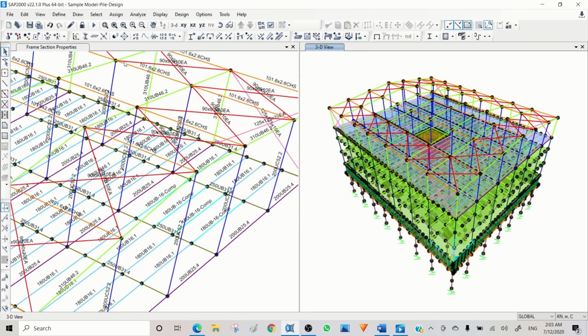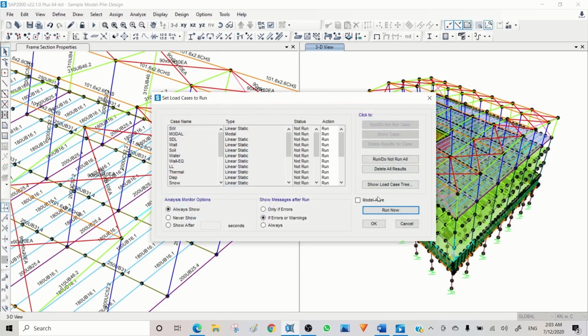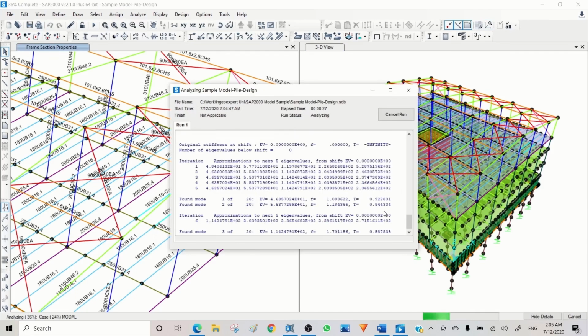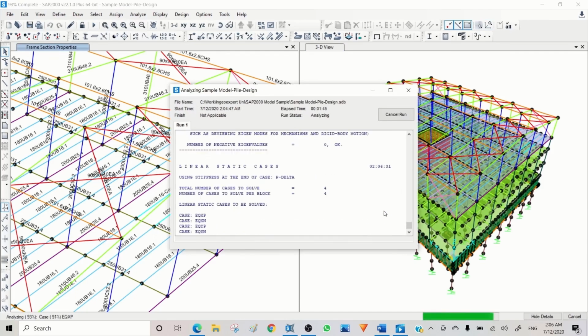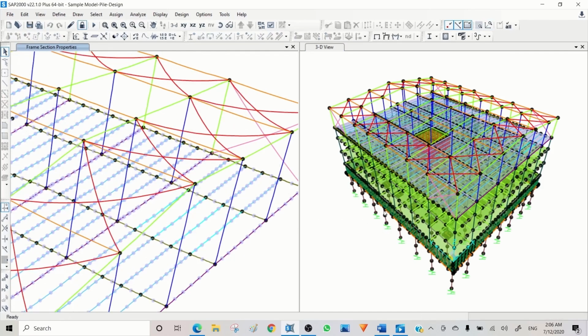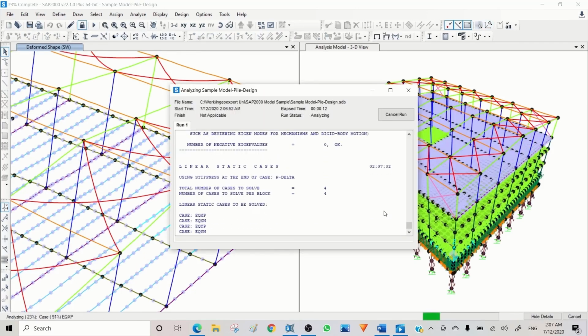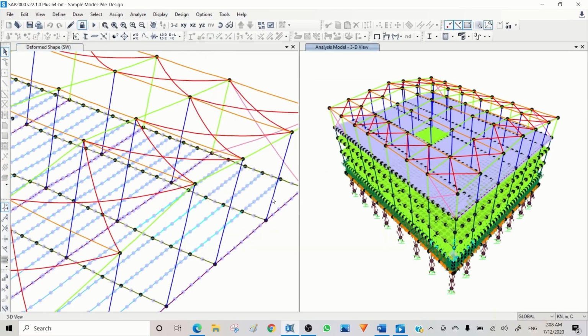Now let's run. Just remember, the slab stiffness is still 0.35. I just want to show you this interaction before doing another trial and changing the slab stiffness to a lower value. Let's see what's coming up. Okay, the analysis is finished.